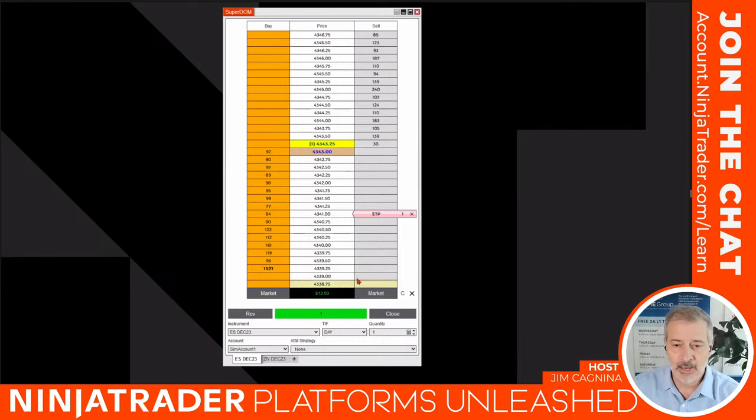So if you don't like single click for stops, don't change that. But if you do like it, it's certainly convenient. And so let's go ahead and just put a profit target up here real quickly. Again, using my limit order tool, I'm just going to click and there it is. And we can see right now the anatomy of the trade. I'll move my stop to break even.